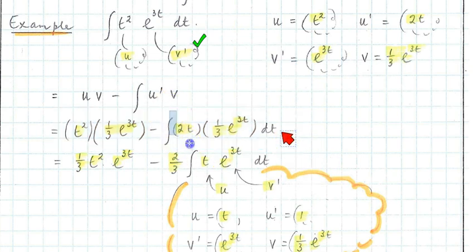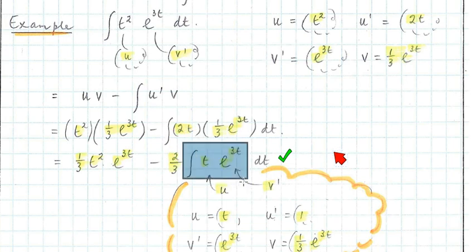Over here, this integral in there, I need to clean it up. And you'll get this step over here. You'll notice what I've done. I've got that 3 going under the 2. Take out the 2/3. Then I've got t and just the e to the 3t. Just look at that integral there. You notice we've still got a t left. It's easier than what I had. I had a t squared before, but I'm not finished yet.